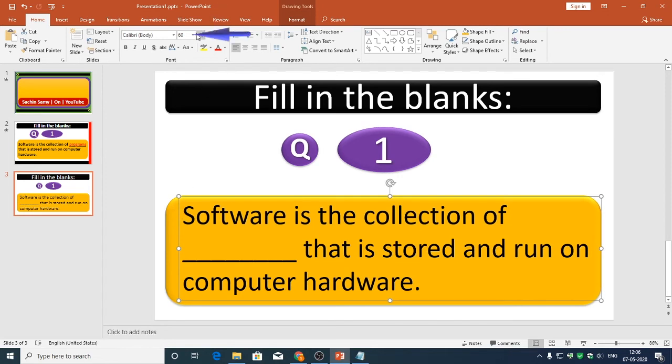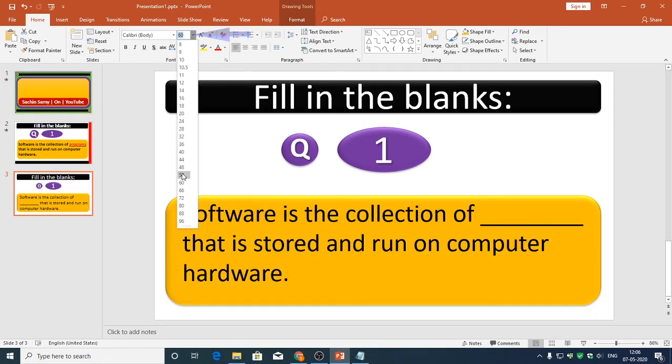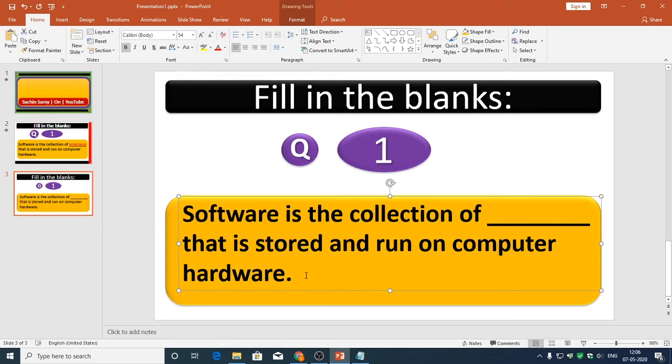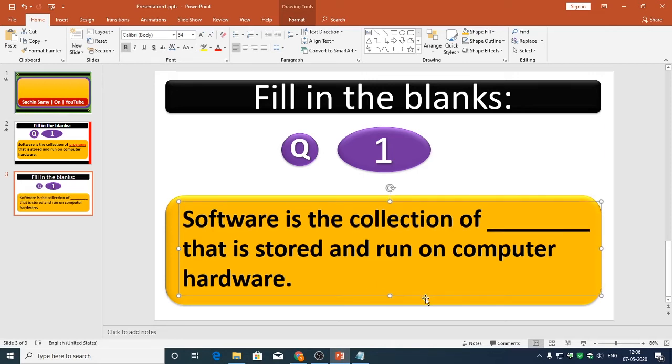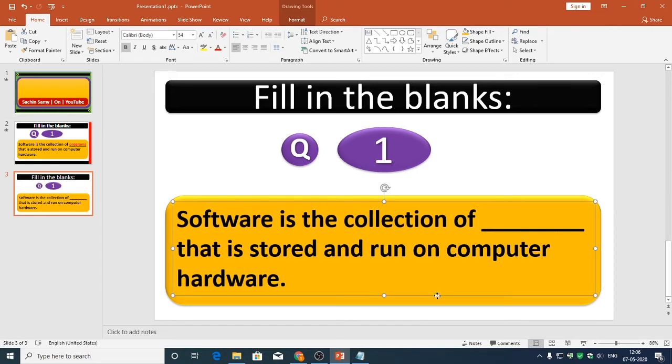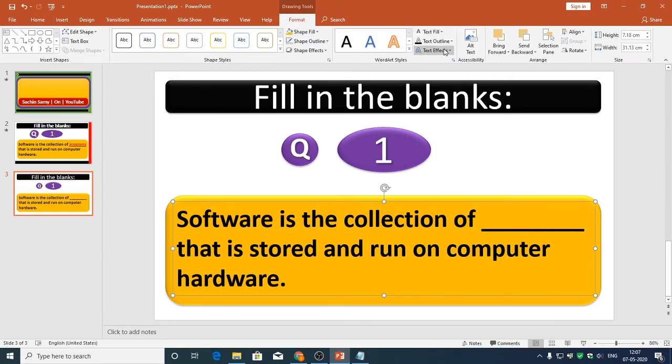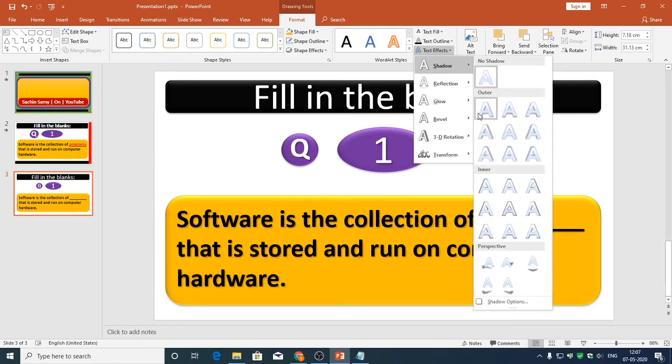The font size is still a little big. Let's make it a little small. Yeah, this looks good. Let's make it bold. I'm also going to put some text shadow effect. Let's go to format. Click on text effect and I'm going to select a shadow. This one will be okay.